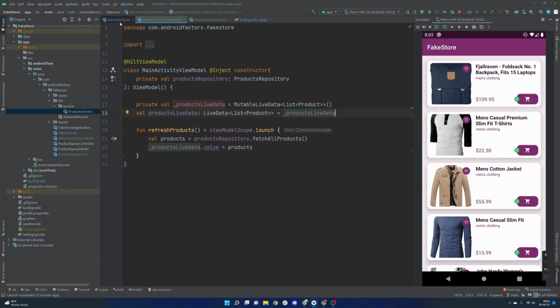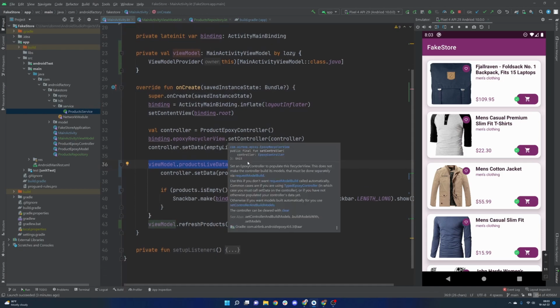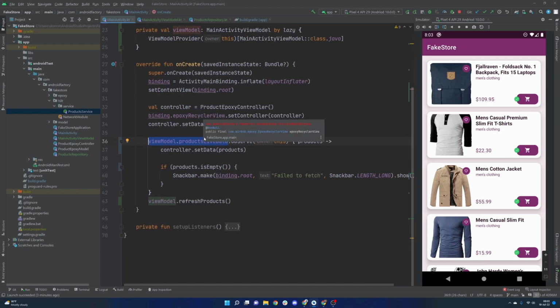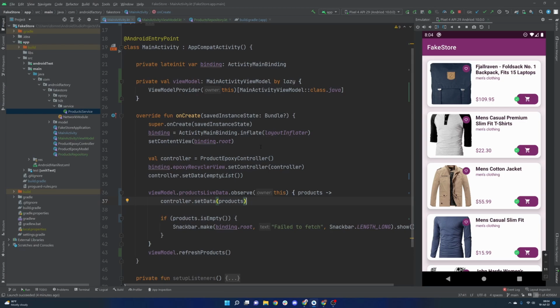Now, this is where the MVI or the Redux pattern starts to really come into play here. Because the idea of the Redux pattern is to basically hold a central store that has all of the actual data within it, and then everyone who needs information can basically ask the store for information. You can kind of think of it like a lightweight database where the data is available to everyone in the app and anyone who wants to subscribe to it. And then with the power of flow or live data and lifecycle aware components, we can actually go ahead and build out a pretty reactive application which just starts to flow really nicely at scale.